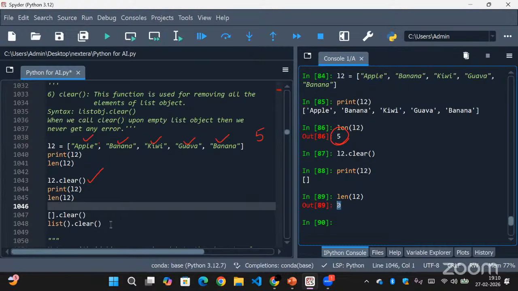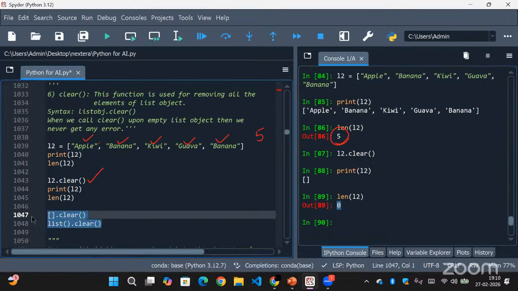So when you try to perform the clear operation on empty lists, no error will be there. It will just execute and be done. So if you see here, we have just square brackets and then we have list. These both are empty lists, right? To represent an empty list, we can use these.